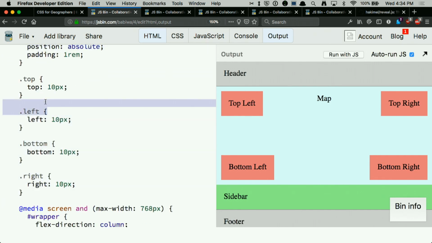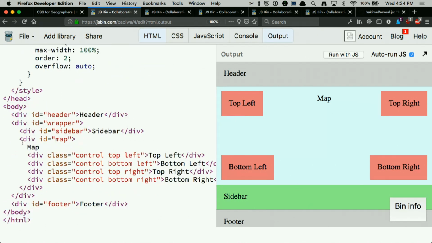And then we have 4 classes, top, left, bottom, and right, each of which give you simply something that says right, bottom, left, top. And if you look at how this works in the actual HTML, you have a div with an ID of map, and then you have the 4 controls, and they have control, and then they have 2 of the directions, either top, bottom, left, right.